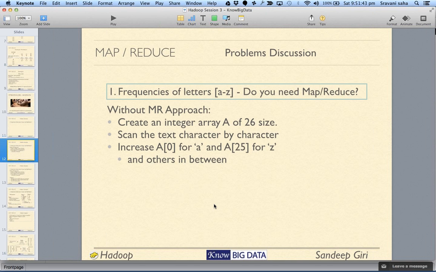All right. Without the MapReduce approach, the answer is fairly easy. You create an array, scan the text character by character, and for alphabet A you increase A0, and for alphabet Z you increase A25, and others in between.